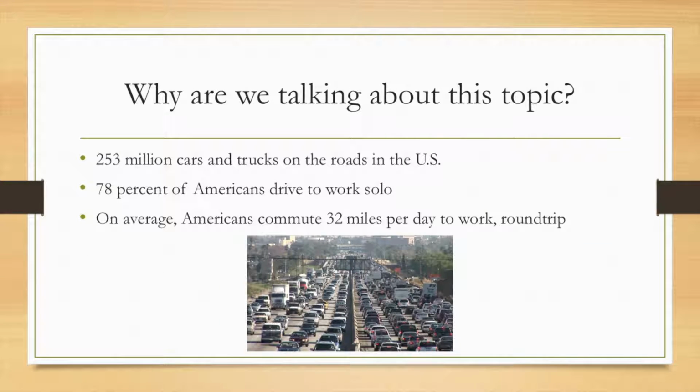So, why exactly are we talking about this topic? Well, currently, the amount of cars on the road has reached an extreme level. There are approximately 253 million cars and trucks on the road in the US alone, which is quite a substantial amount. Of this high number of cars, 78% of Americans drive to work solo, without any other passengers. And on average, Americans commute roughly 32 miles per day to work, round trip.